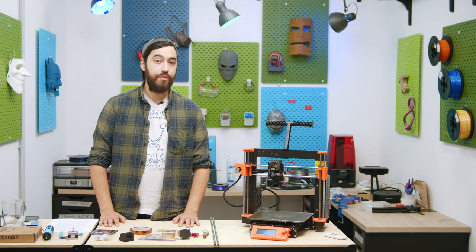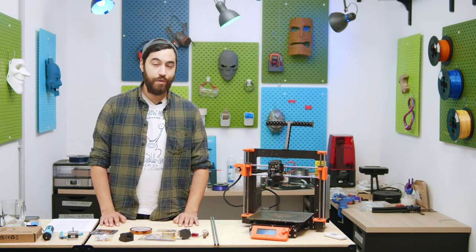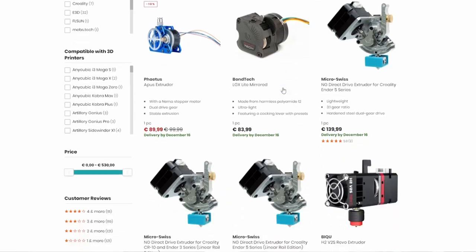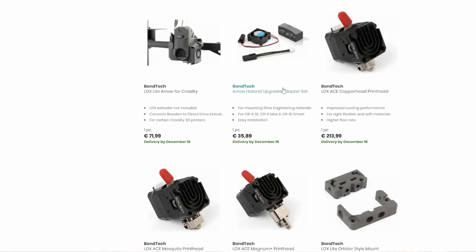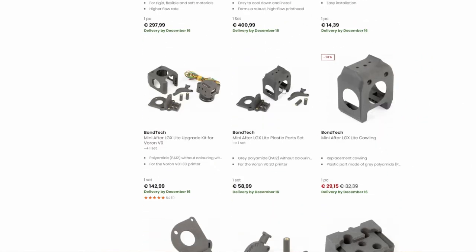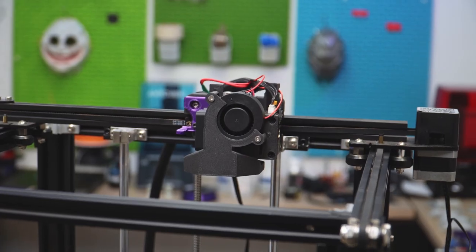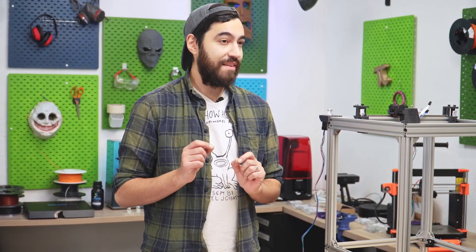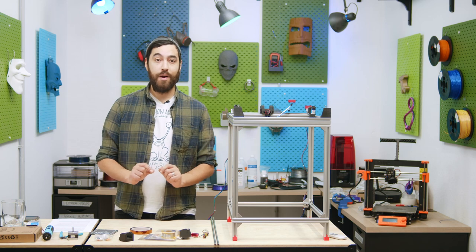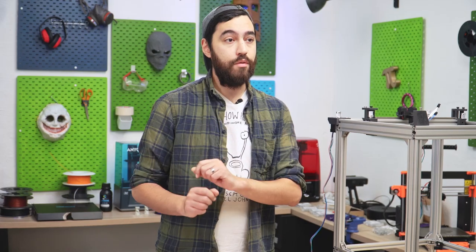There are a bunch of hotends and extruders to choose from — it might seem a little overwhelming. You can get a hotend and extruder combo, which greatly simplifies things as the connection between an extruder and hotend can get finicky, and there are a bunch of STLs for mounting these on various printers. Options include the Hemera or the Revo Hemera which makes nozzle changes super easy; a premium Bondtech and Slice Engineering combo like the Mosquito; these are expensive but some of the most reliable on the market. You could also get something from the BMG H2 range with more budget-friendly options, including the H2 and H2S Revo.